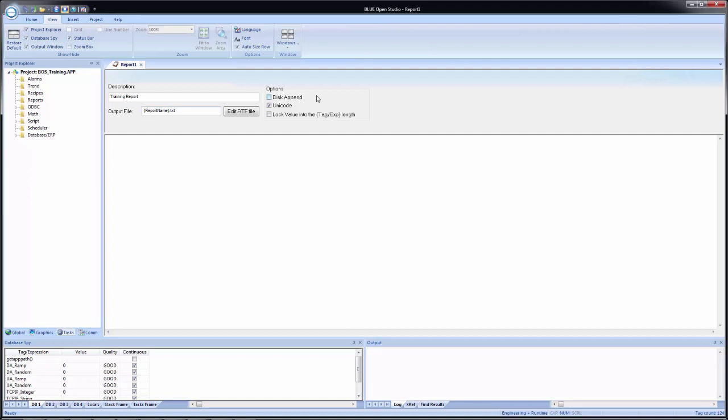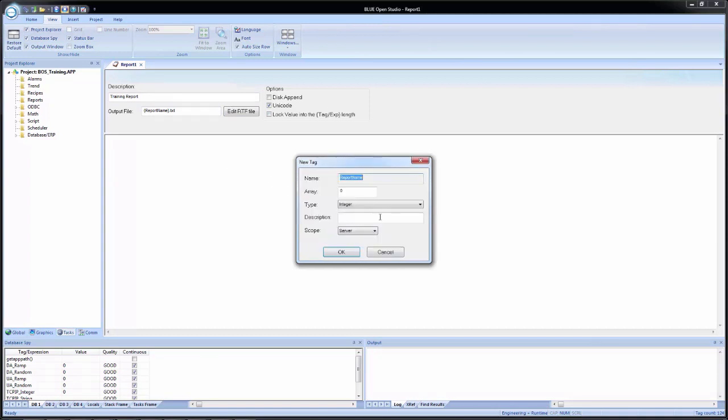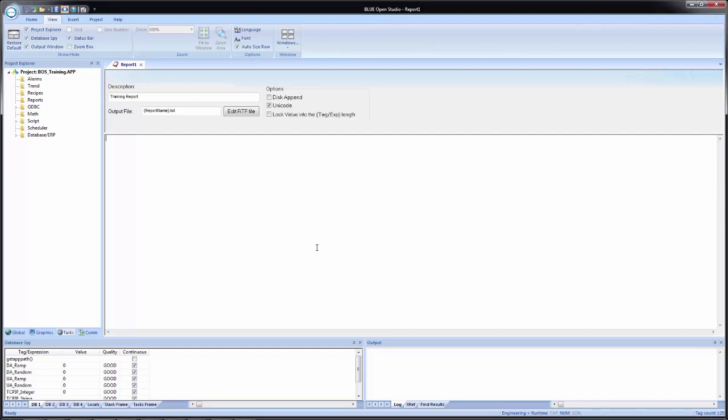So now we have our report name set up in the output file. We're going to leave everything else set to default. And when I click away, it's going to ask me to create the tag. I'll click yes, and I'm going to set this as a string and scope to local and click OK. And then in the body, there are several different ways you can configure this. If you're using text like we are, it's very straightforward.